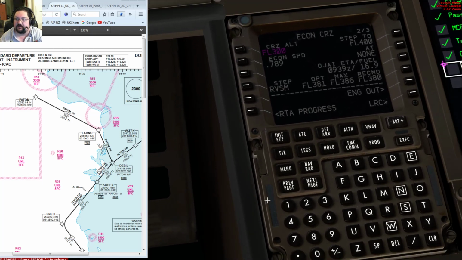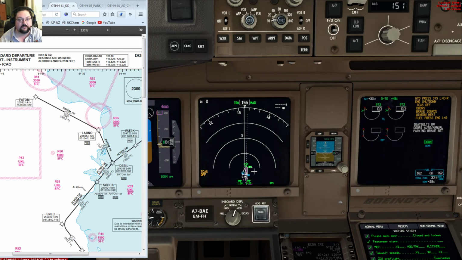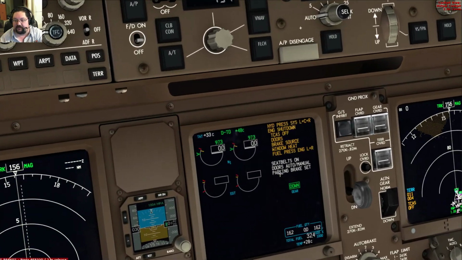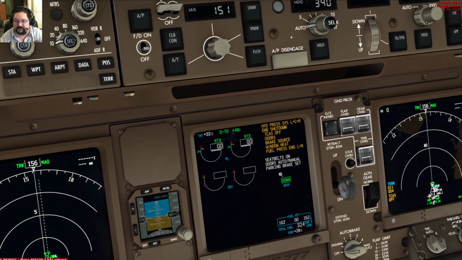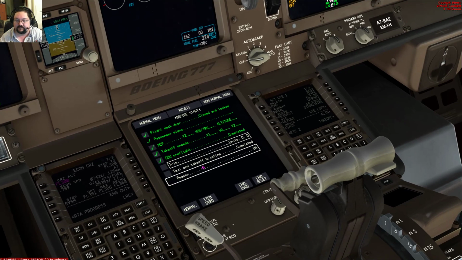Let's see it 380. Yeah, could do that. But that's fine, 300 it is. Not sure why it's decided to choose that one. Sorry, 400 Alpha, contact control 126.75.